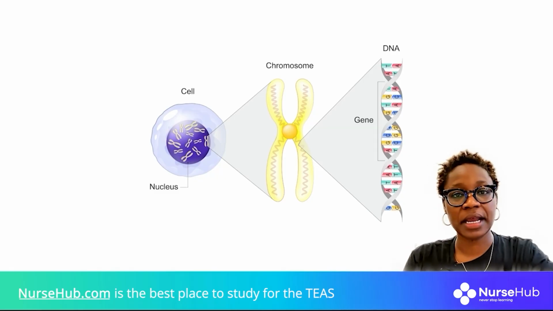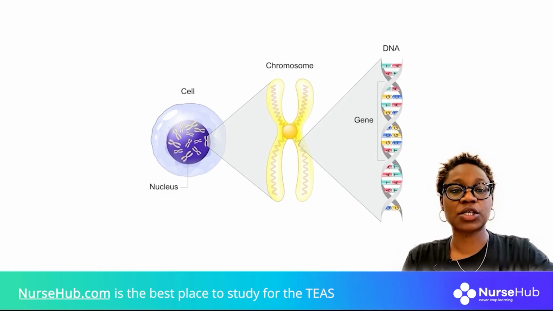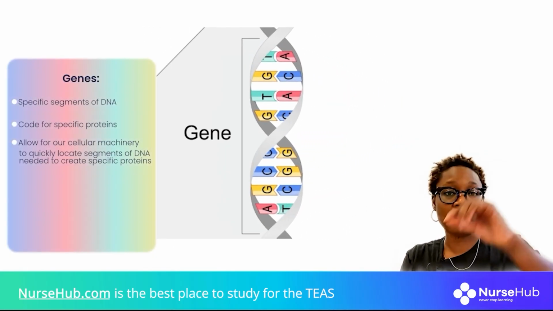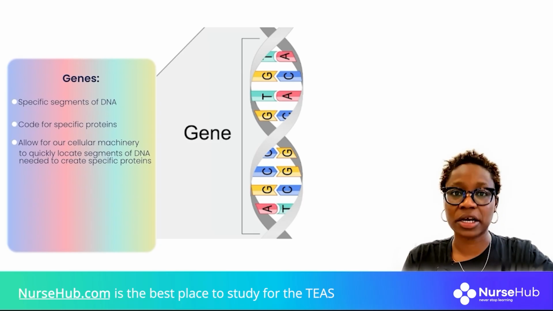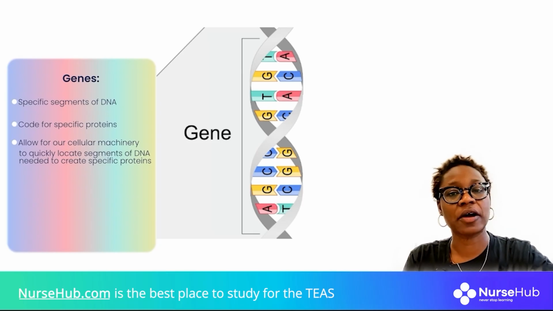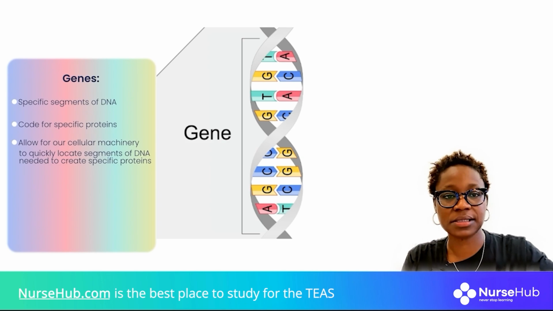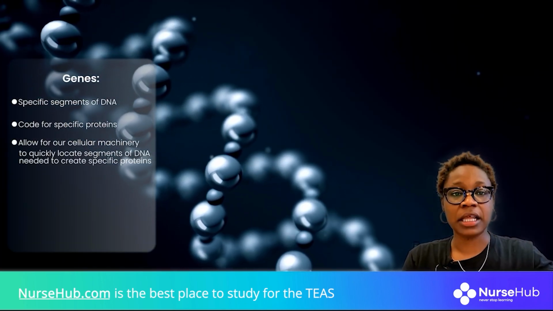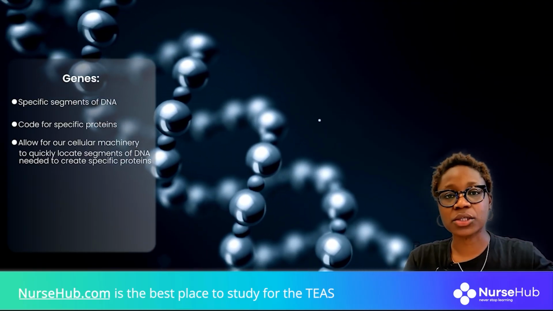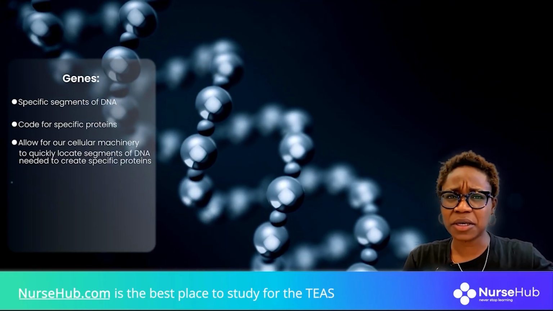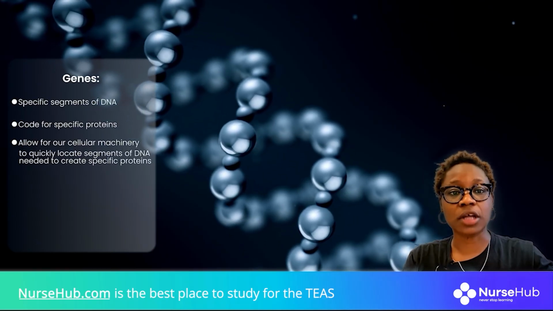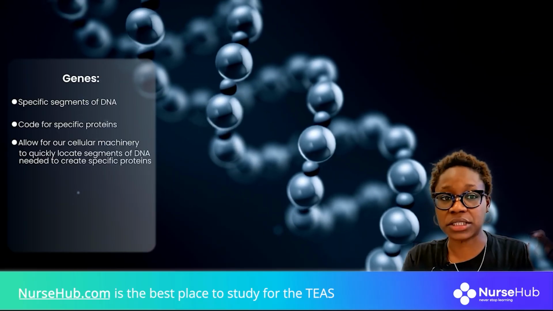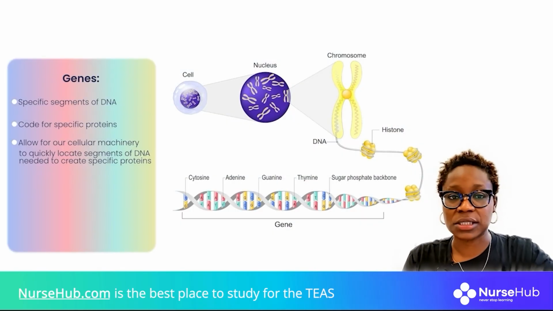So let's zoom out a little bit and talk about genes. So genes are specific segments of DNA, of the DNA code, right, the double helix, that carry instructions for creating specific proteins which are essential for various biologic functions. Remember that DNA is one long molecule. There are many proteins coded within a single strand of DNA. So there has to be a way for the cell machinery to locate a particular section of code that instructs it on how to do or make a specific protein. Genes are the answer to this problem.